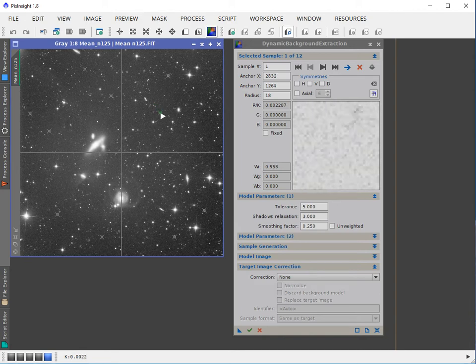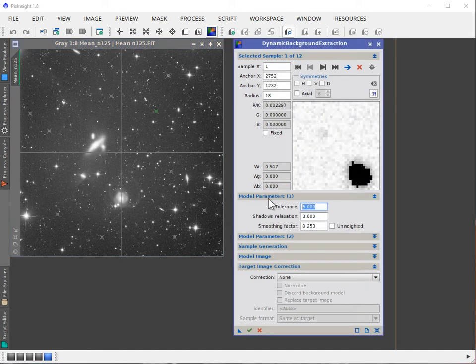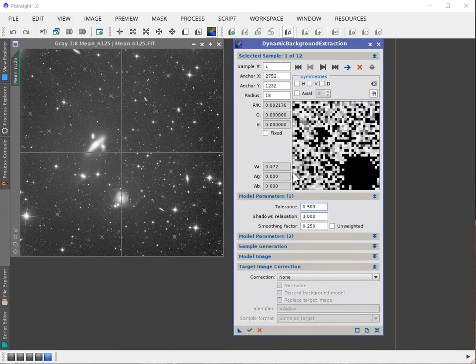One of the nice things is that using our eye-brain combination, we can do better at this than what a computer can do. We can look at an image and place things accordingly in an area which truly looks something like the background so that it'll calculate properly. But being more tolerant does something else as well. For a given sample, I'll just put this here again, notice that if we make this a small number, we have a weight that is a smaller number as well, because we're not using as many pixels in the sample, and therefore the weight that we give the sample is going to be small.